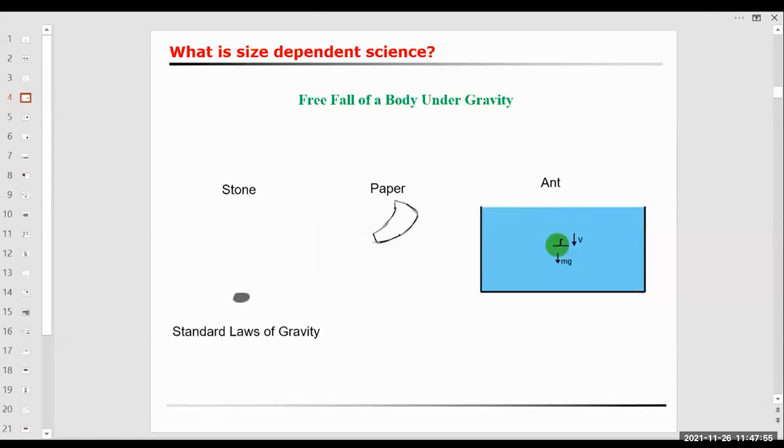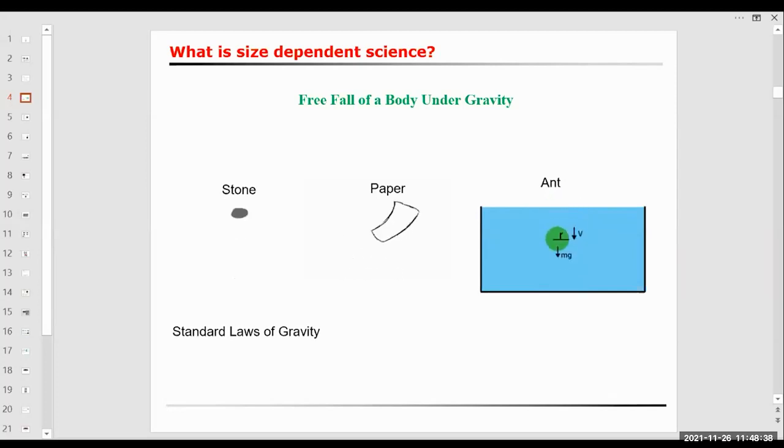So imagine you're dropping a nitrogen molecule in a room, under room conditions. Under the room conditions, you have turbulence. The air molecules are turbulently moving here and there with great speeds, and therefore these particles will be hitting this nitrogen molecule from all sides, and will not allow the nitrogen molecule to fall so easily against gravity, right? So in that case, unless you bring in the concept of turbulence and the laws or the formulae related to turbulence, you will not be able to explain the fall of nitrogen under gravity.